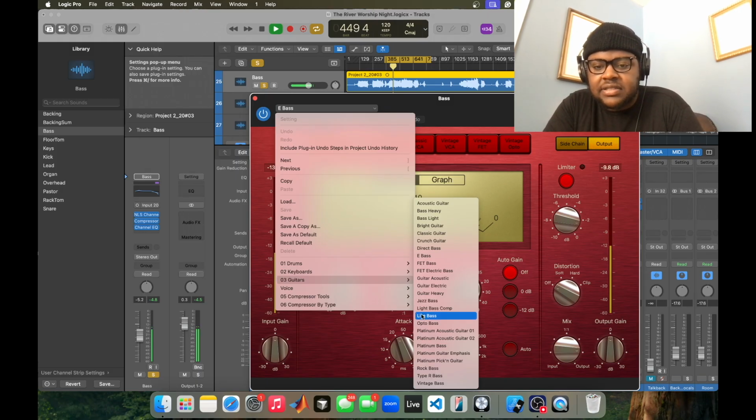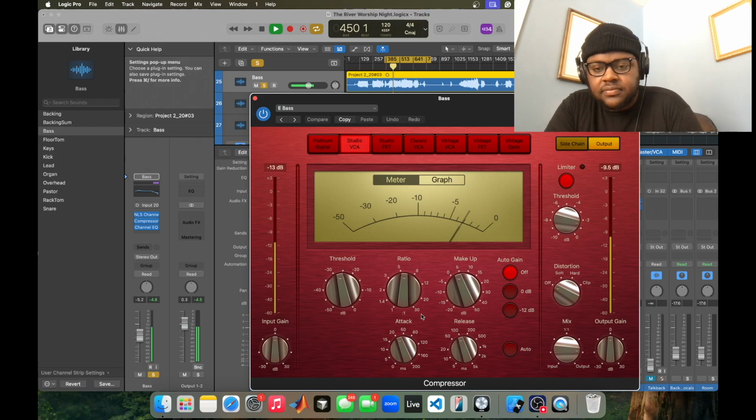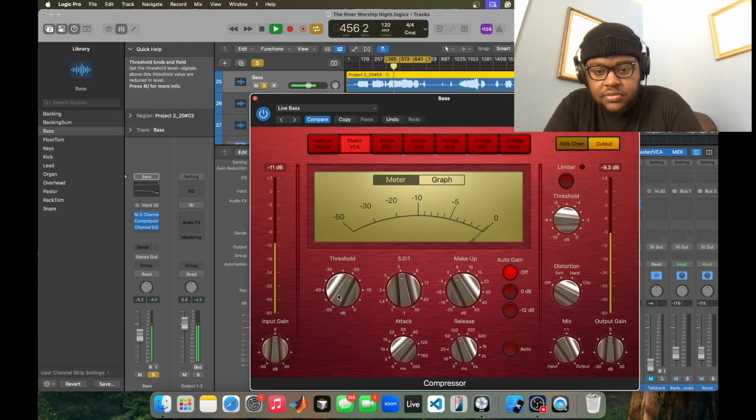I like using live bass. All right. So I'm looking for around 3 dBs of reduction.